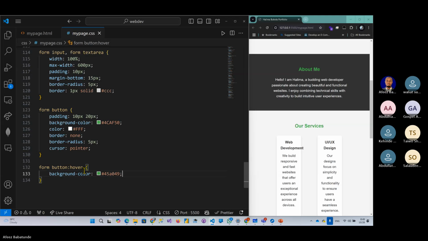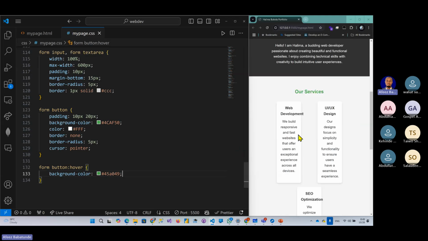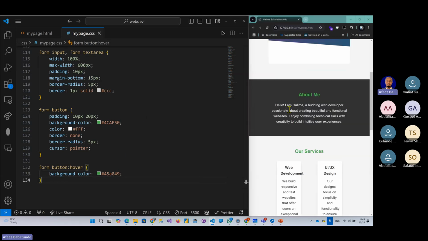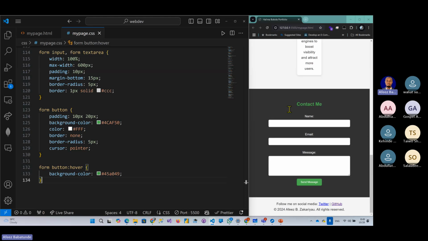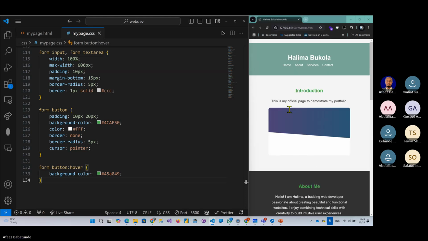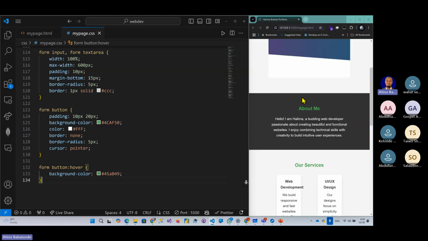And then I think we are good with the form. Yeah, the form is looking good now. So guys, we'll be able to create something, but it's not looking good on a small screen. I hope we are getting it. It's not looking good on a small screen because we are on a small screen now.